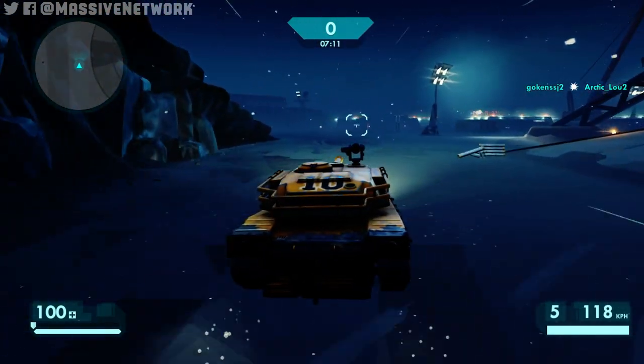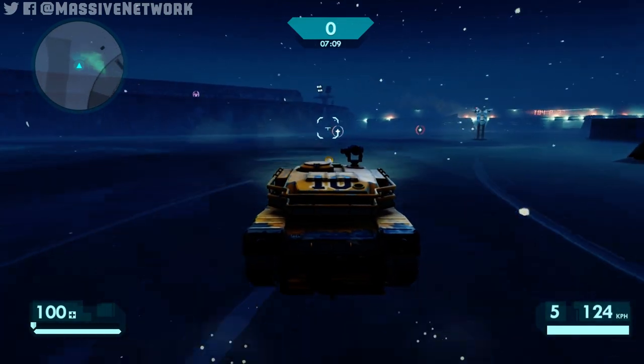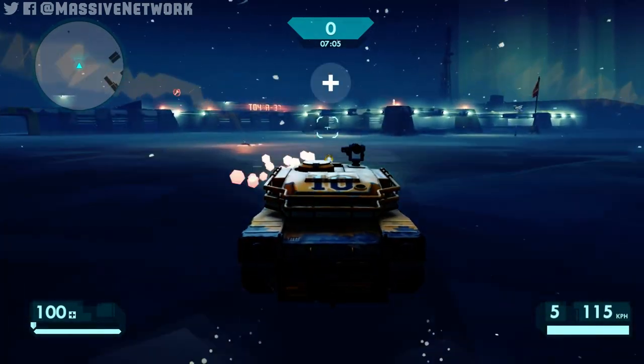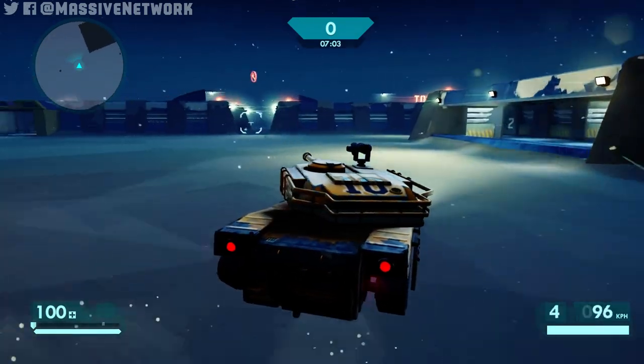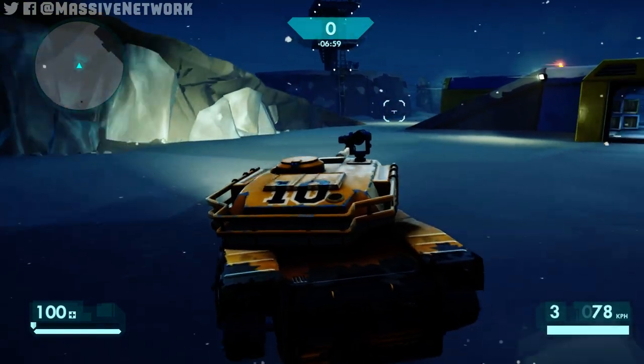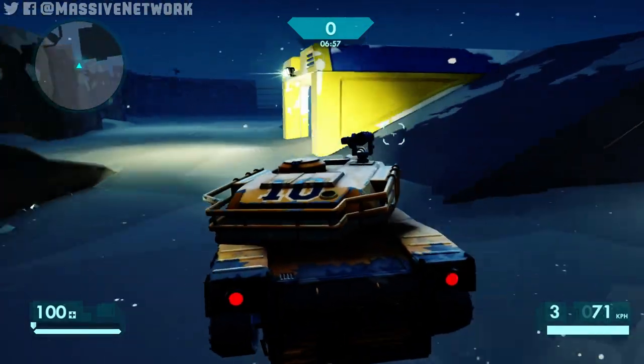We are in a new match. This is free for all, so we can have anybody as our target. We don't have to search for targets. They are everywhere. And look at that. You see that? That is a special weapon. It looks like a one-hit kill weapon. I'm gonna try to navigate my tank up to the top.